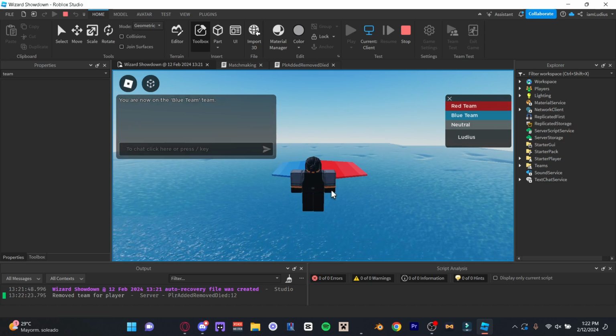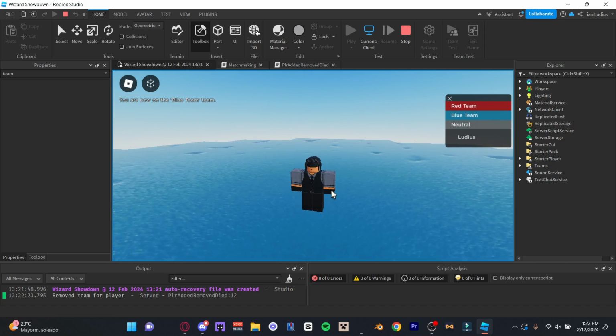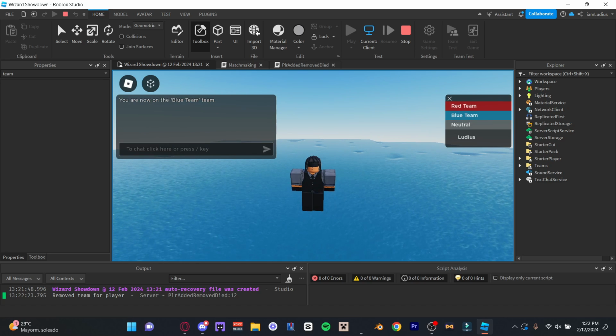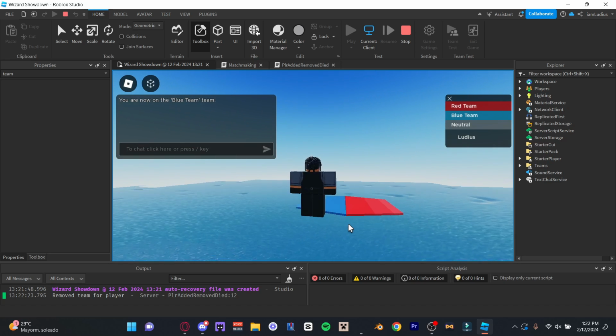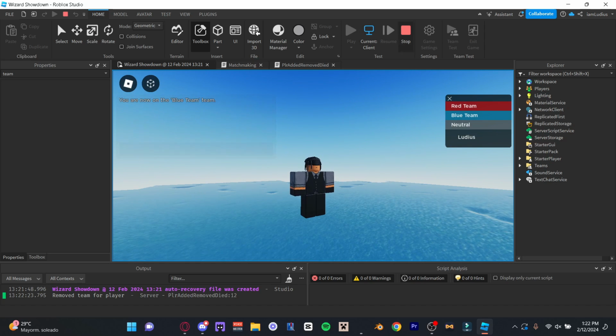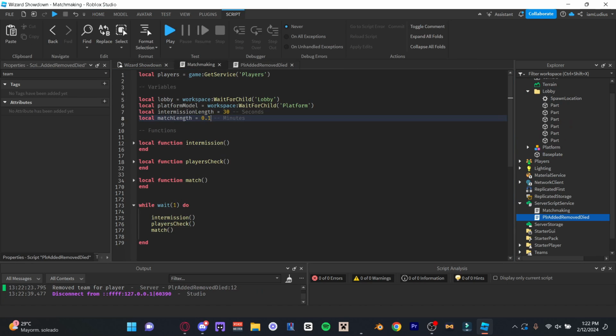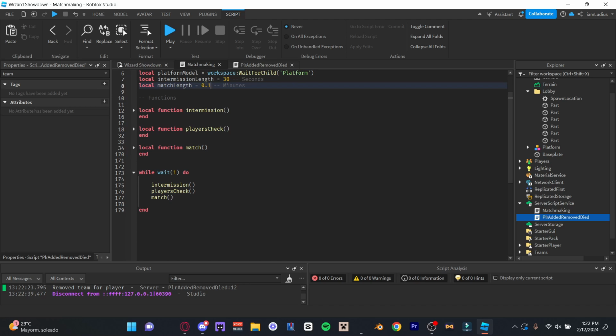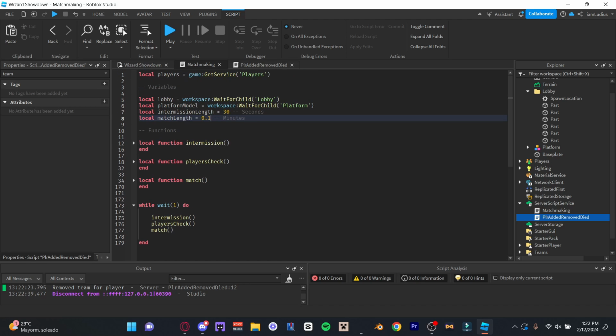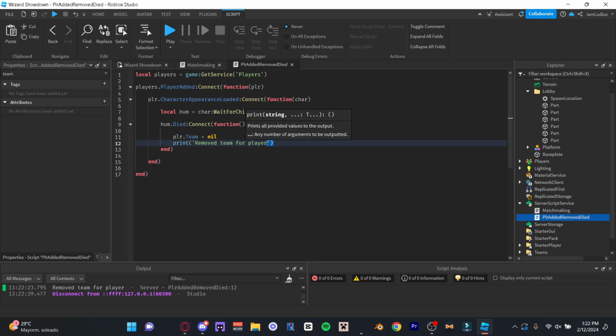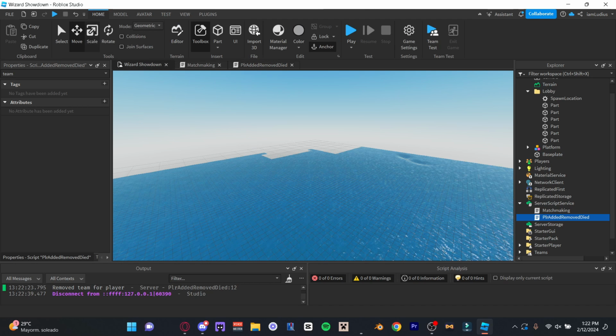The reason why it didn't work before, I think, is because we did it through the client. Essentially, if you don't click this right here, the changes that you make are going to be made in the client. So essentially it worked, but you can't change the team property while you're inside a client. And now each time a player dies, their team is automatically removed, which is useful, right? That's how you know if the team loses players.